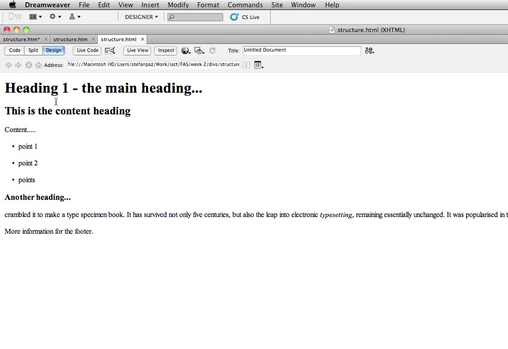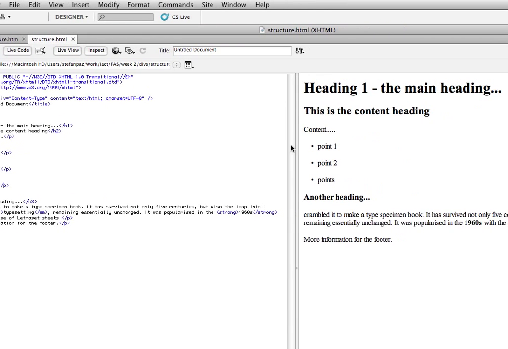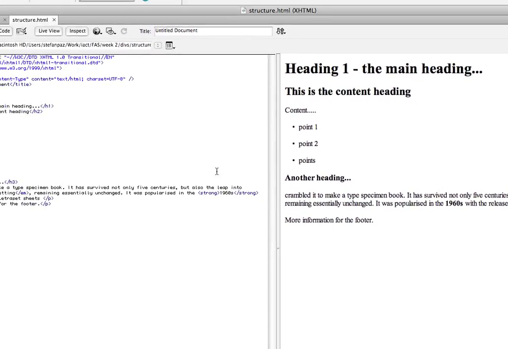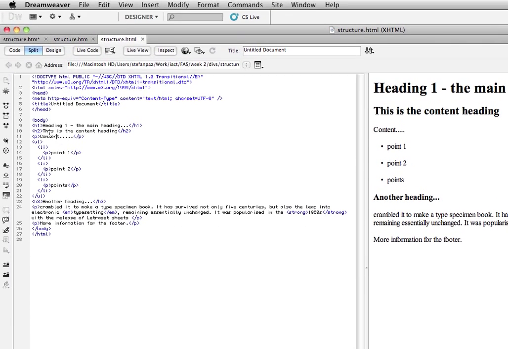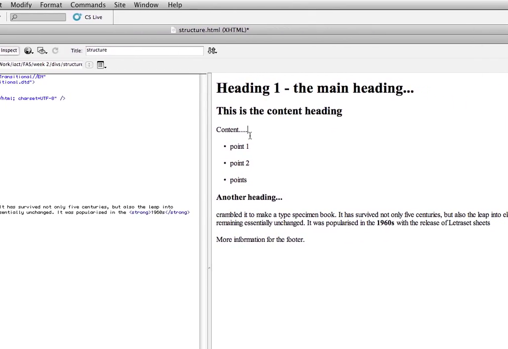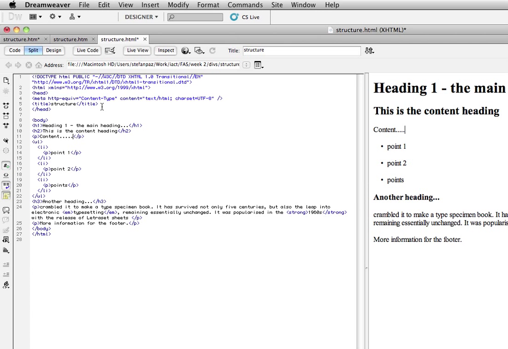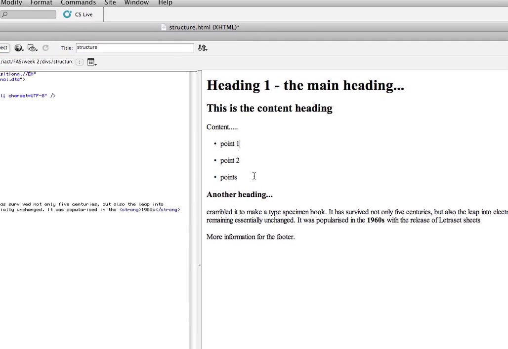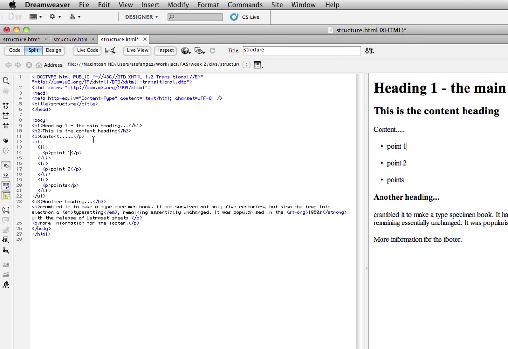I'll hit the split button so we can have a look at our design and our code. So at the moment our code is just the usual intro, our HTML tag, our head, our title. We might as well give it a title. What did I say it was? Structure. And that will come up in the bar at the top. You can see this will change now. Well, it should do. There it is, structure. Okay, sometimes if you make a change in here, you might have to click in here for it actually to update and for that change to take place, so don't panic.